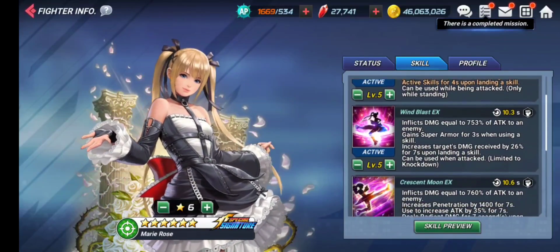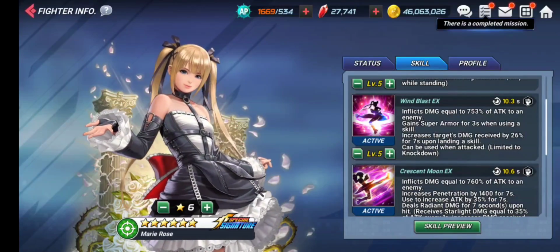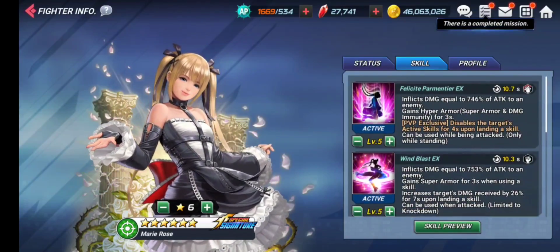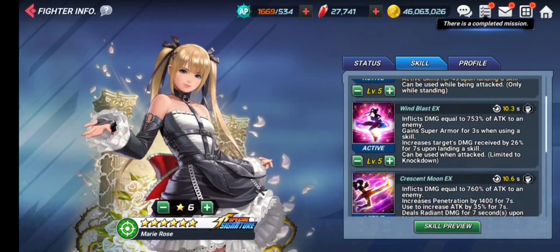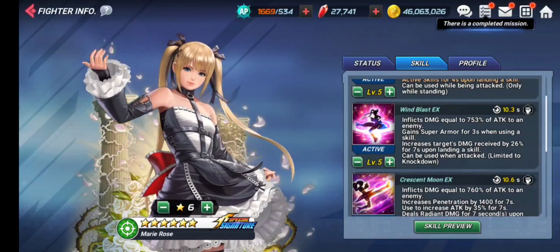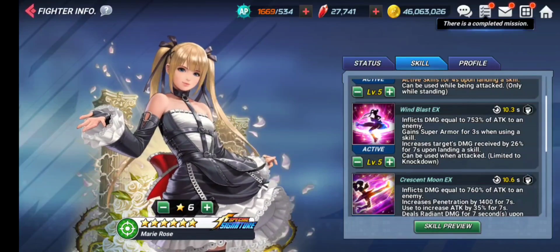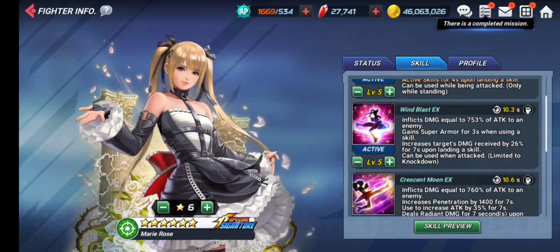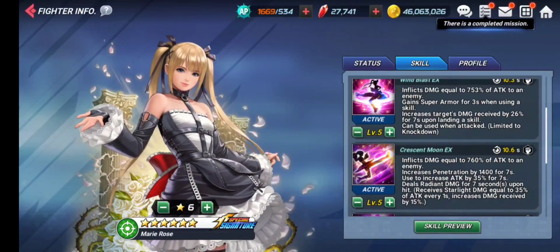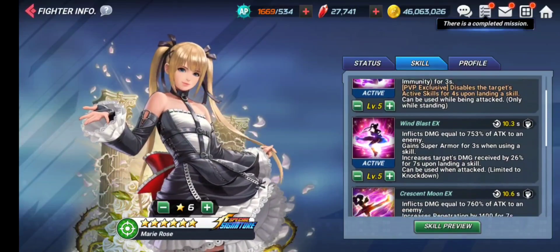So let's go to the second skill, and it's going to inflict damage. Once again, it's going to gain super armor for 3 seconds. Wow. So hyper armor on the first skill and super armor on the second skill. Oh my god, she is a kind of invulnerable character, I do believe. And also, this is going to increase target damage received by 26%, and whatever. So, two skills, hyper armor, super armor, amazing.